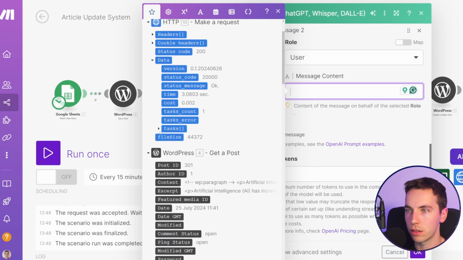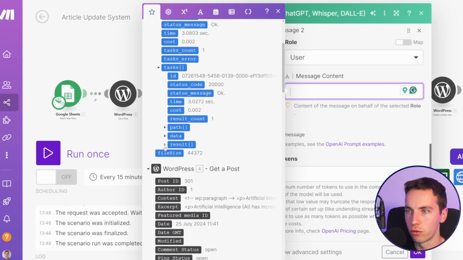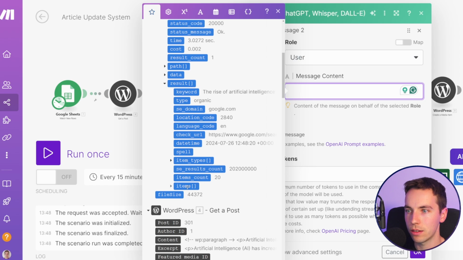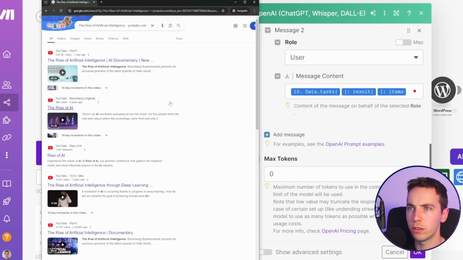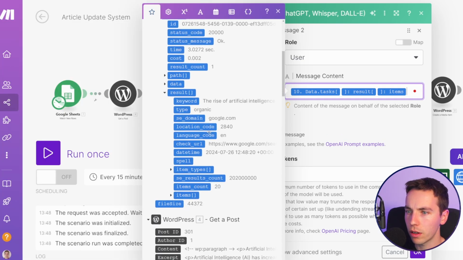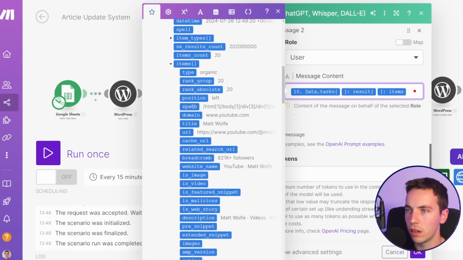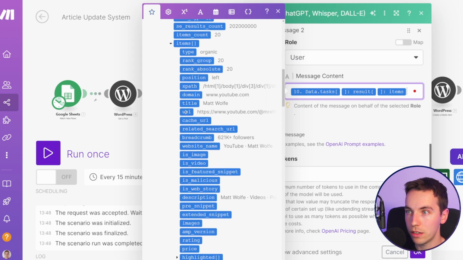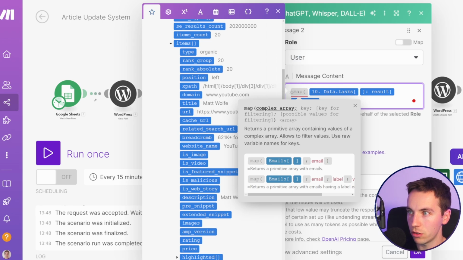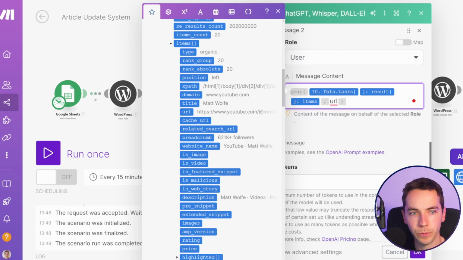What you do is go to this message content, tasks, result, and items. In terms of the result, this is a collection of items. Each one of these is an item. If you look at the items here, we see a lot of gobbledygook here, and we need to extract the URL. So this is the youtube.com, which is what we need. Extract that URL, and then we're going to pass that to OpenAI. So we need to use the map function, just write map and then semicolon and just write URL and then close your bracket.